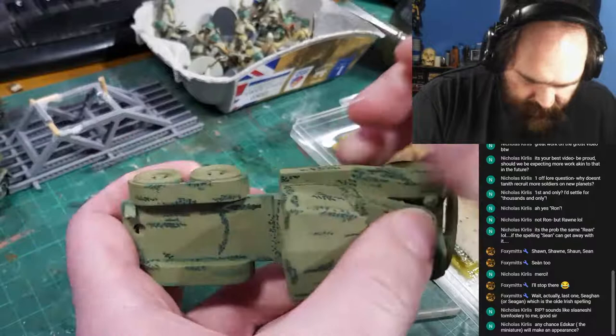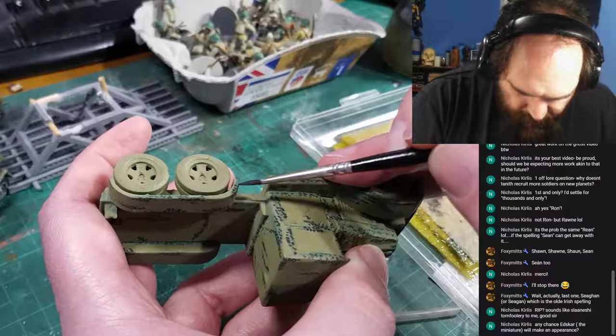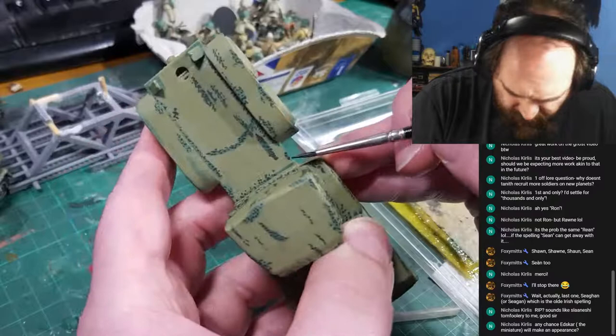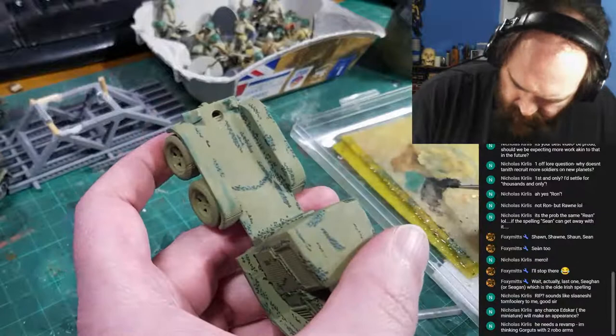One of them got transferred to my other war boss, but I've only got that one. The other one is gone, so I don't know whether it might be in my bits box somewhere. It might be part of another model. I'm not really sure where it ended up. Be nice to repair that.